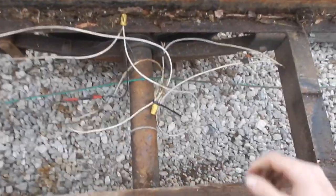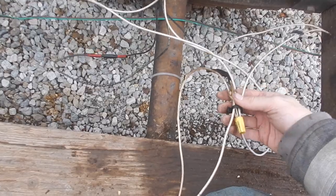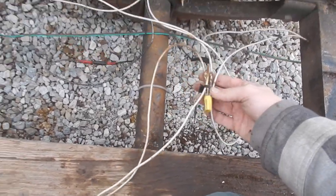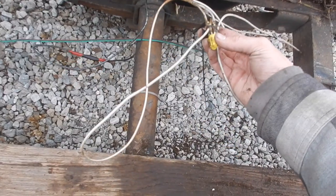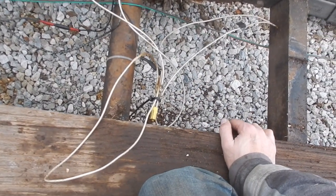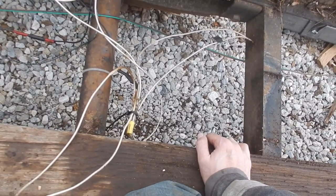This here is a rat's nest. I don't know what they had going on with all these wires, but these are all for the electric brakes. I've got wire nuts and I don't even know. I don't know what's going on here. I mean, the brakes all work, so it's hooked up right. It's just ugly looking.